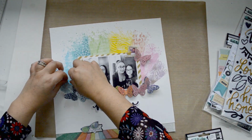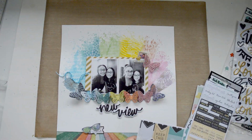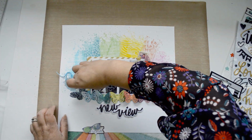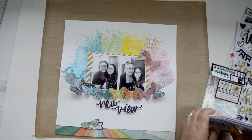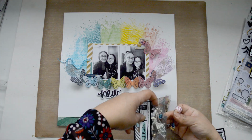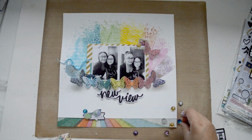Another thing that I did is I'm gonna add a little bit of string to the tag, and I made sure that it was light blue just because the string is gonna fall in that area. I'm gonna add a little arrow that says "Fun This Way," again from the sticker tablet. And then the only thing I add here is those little glitter buttons that come in the collection. You're gonna see that I'm gonna bring them right now, and I'm just gonna spread them around.